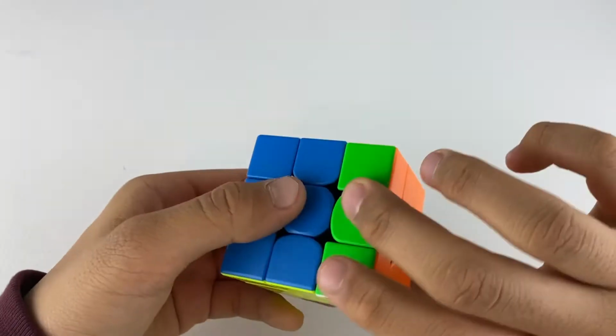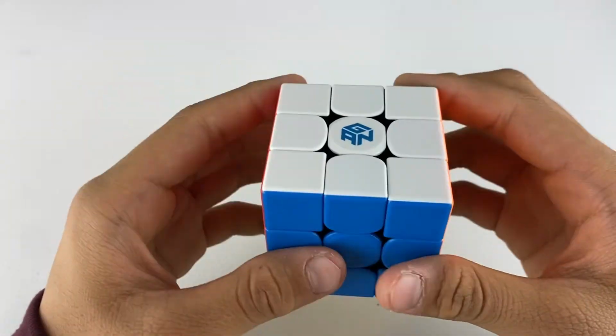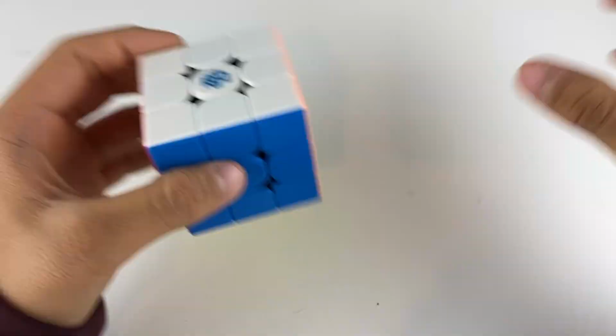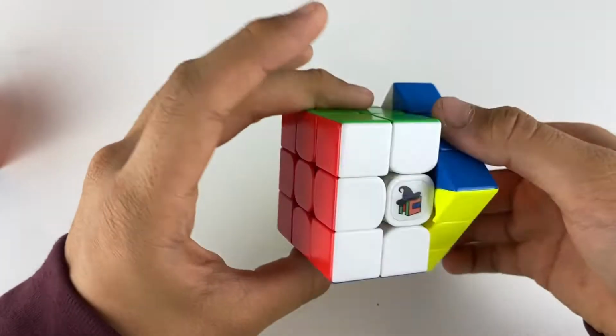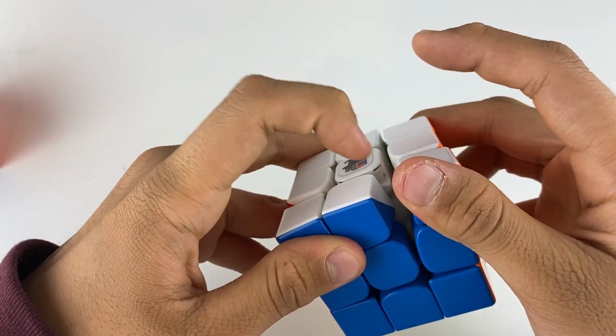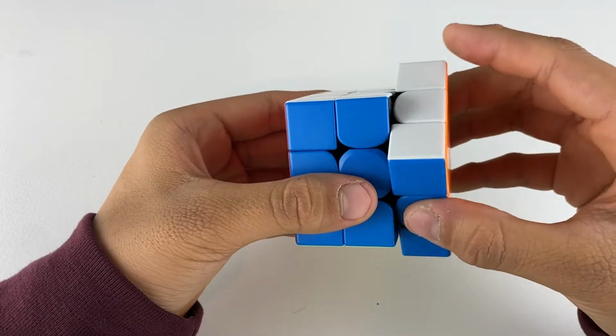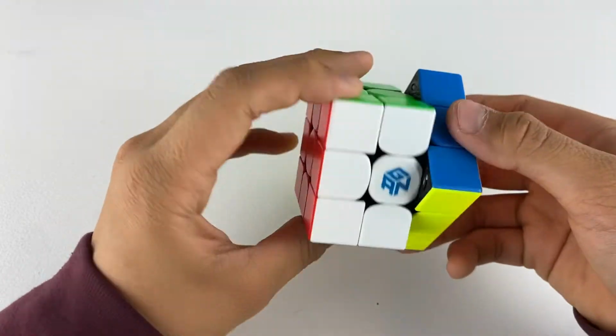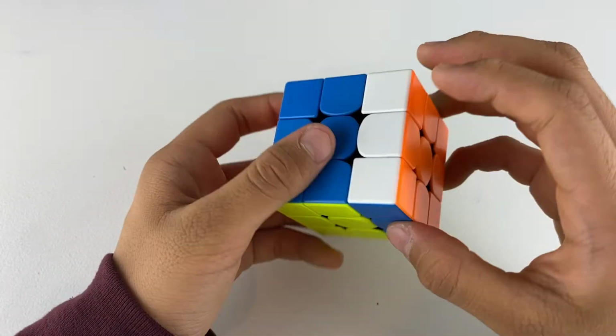I really love the clickiness of this cube. The magnets are on the outside, so you feel each click is very defined. Meanwhile, on the Rs3m, it's a lot less defined because the magnets are more deep inside. You still feel that slight pull in between each turn because of the core magnets, but you also get that defined click at the end of each turn as well.